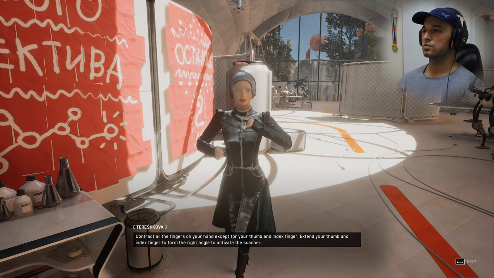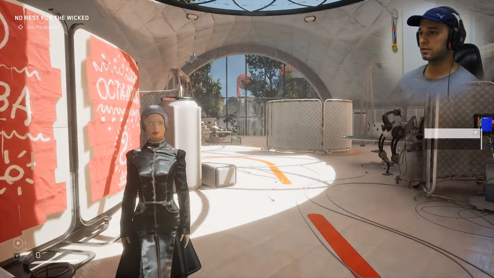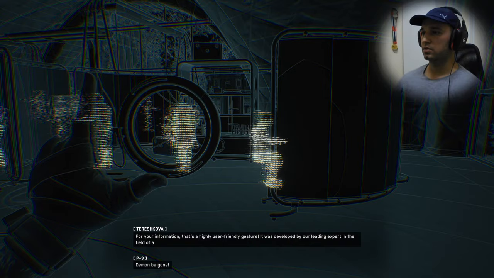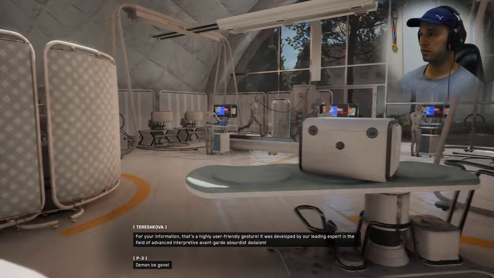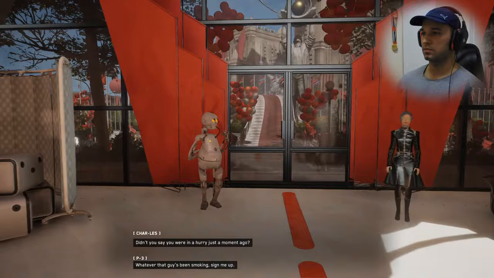Holy shit, bot. Who designed this thing? The Spanish Inquisition? To activate the scanner, hold left out. Demon, be gone. For your information, that's a highly user-friendly gesture. It was developed by our leading expert in the field of advanced... Whatever that guy's been smoking, sign me up. Didn't you say you were in a hurry just a moment ago? Shut your trap and keep scanning, would you? I'm getting acquainted with the new hardware.